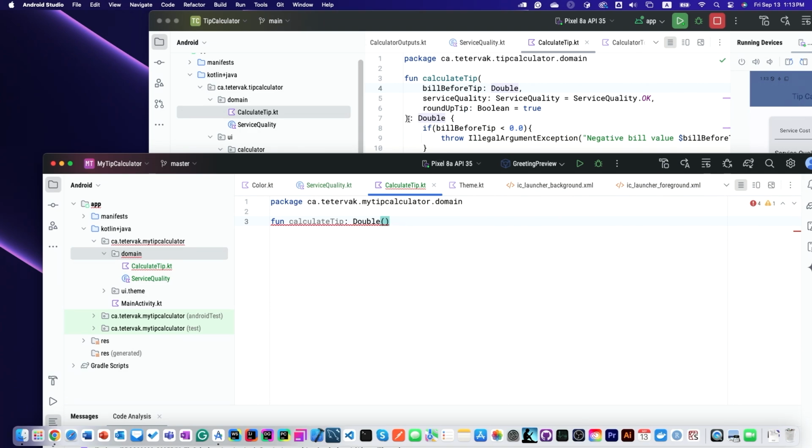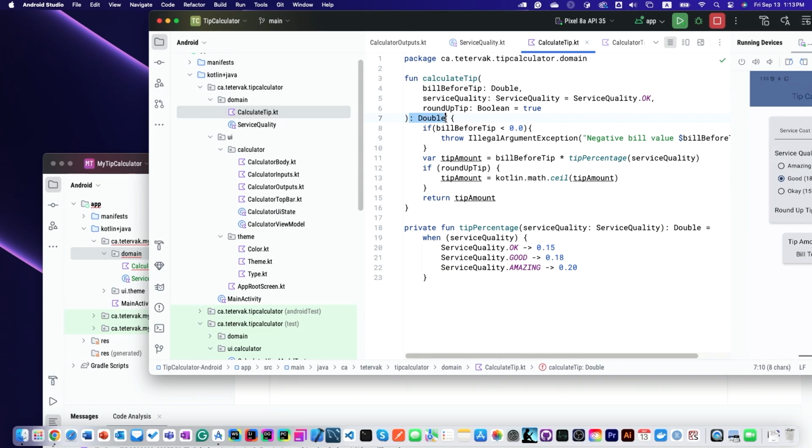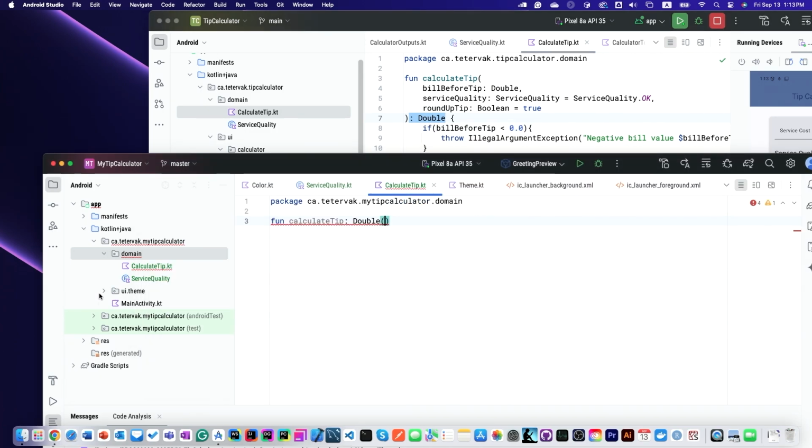No, return type is after the name of the function. Yeah, you are right. You're absolutely right. It is here, and it's here. You're right.